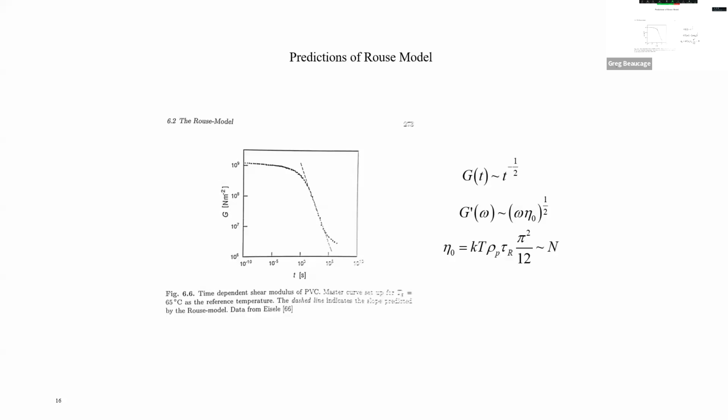Yeah, those are the predictions of the Rouse model. So the modulus would go as t to the minus 1/2, the frequency to the 1/2. That we saw at the high end of the frequency spectrum. Actually, if you're doing a DWS measurement on a polymer solution and you get to the really high frequency part, you see that frequency to the 1/2 power. It's 2 and 1 at the low end, then it goes to a plateau, and then it goes up at a lower slope of 1/2, and that means you have Rouse transport, and there's no reason to believe there is, except that there's a tube, and the thing's weaseling inside the tube.